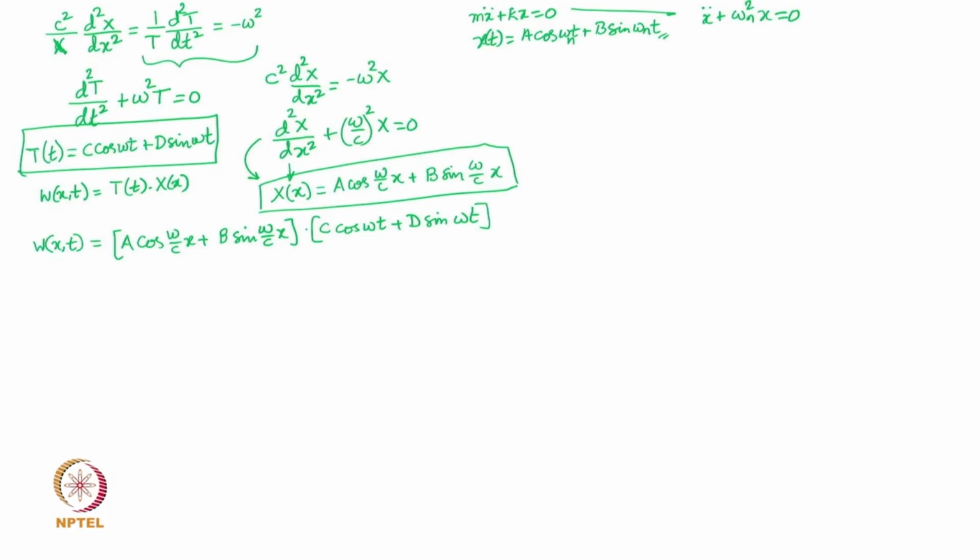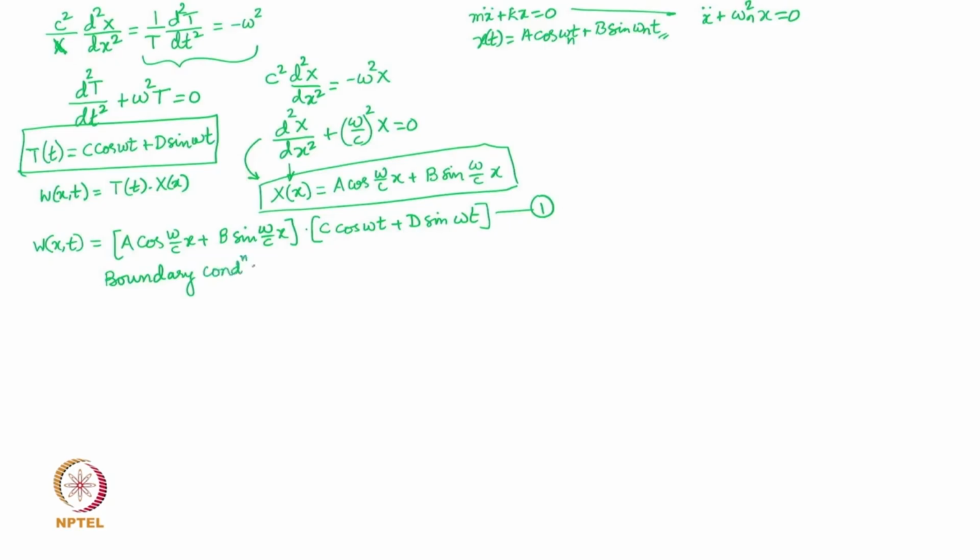So you put a value of x and a value of t at which you want to find the response. That is going to be the response, except that we still haven't figured out what these arbitrary constants A, B, C and D are. Okay, so we cannot get the exact response w at any point on the string at any instant of time unless we find out what these constants are. Now for this to be obtained, we apply boundary conditions, so as to get the very specific values of all the arbitrary constants.